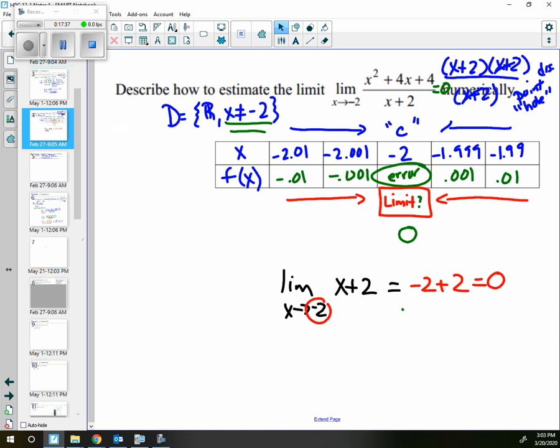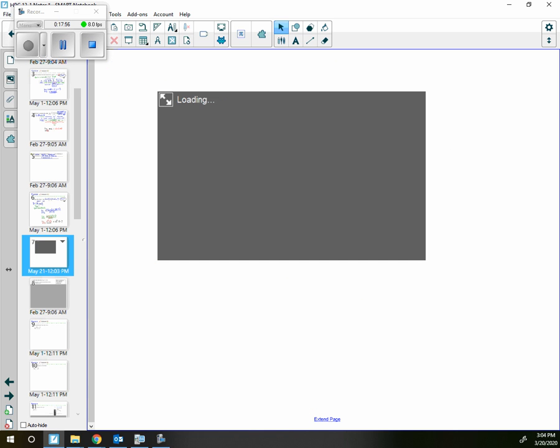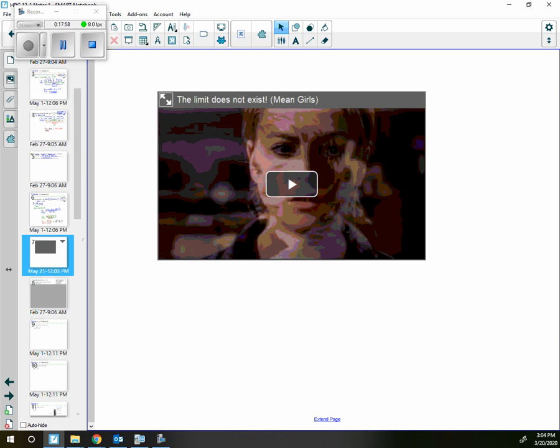For both of the other examples we talked about, it was discontinuous at the place we were trying to find the limit. So for both of those examples, if we want to do it algebraically, we had to do some factoring and reducing first to be able to do that. Or you could do the tables like we did numerically, or you can look at the graph. We have lots of options in terms of solving and being able to do that. All right, so let's talk about what happens if it doesn't.